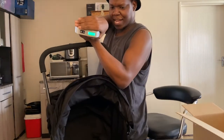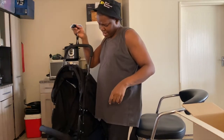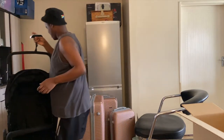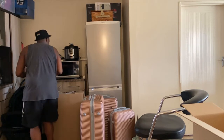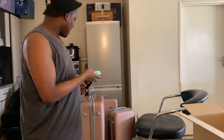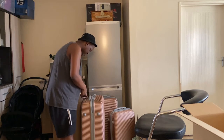I don't know if you can see that, but it's actually weighing the walker. This is the walker, guys. I'm just weighing it now. And yeah, that's how it is, guys. It's more flexing for me because that thing is heavy. Yeah. And I can weigh again this suitcase just to make sure it is correct.